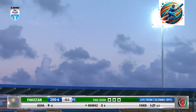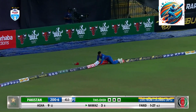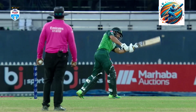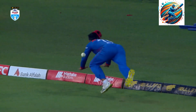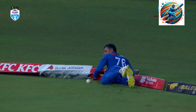That's gone. Has it made the distance? Oh, would have been a great catch. That's gone and hit the fence. It's a 4. Riaz Hassan was the fielder. This sounded great, but it didn't make it to the fence on the full. There you see him trying to get near the ball, and he was on the run, so not greatly balanced when he was trying to take that catch. It was a difficult one.